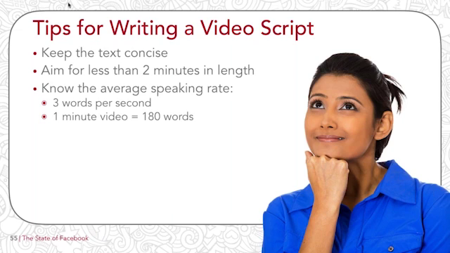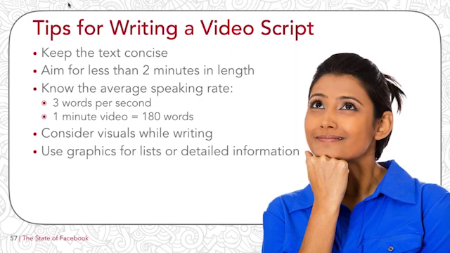And you want to think about the average speaking rate. When you're writing a script, people can say 3 words per second when they're speaking at a normal rate. So if you think about that, a 1-minute video is only 180 words. So what is that? 2 or 3 paragraphs at the most. That's not a lot. So think about that and consider your visuals while you're writing your video script. You really want to write according to what video you can capture, or graphics or photos that you have. You want to be telling people and showing them at the same time, show and tell, because it's a visual medium. You definitely need to always consider that.